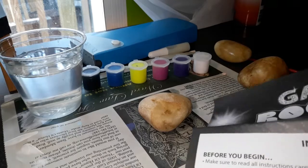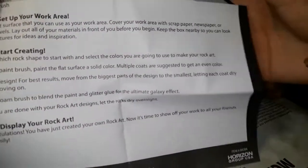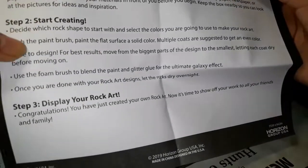Okay, so after my phone fell, it stopped the recording. But these are the instructions. Set up your work area.